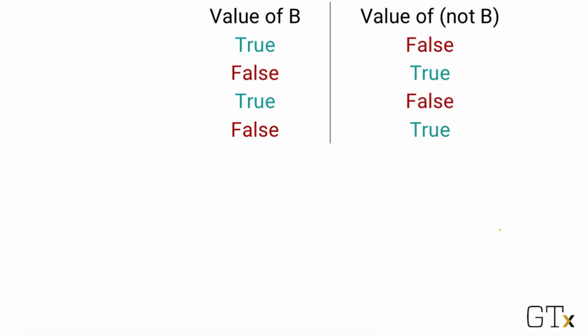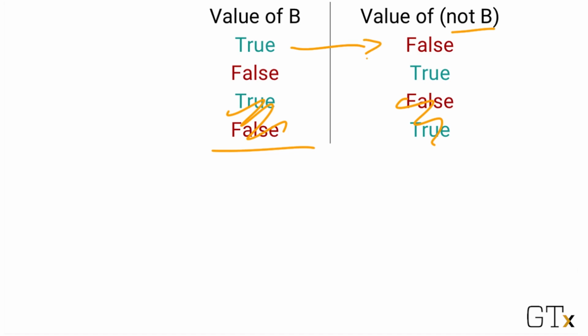And finally, our not can be even easier. Here we would only have one variable, and our expression would simply be not that variable. So we actually only need two rows. I've just included four by accident. So if B is true, then it's false that B is not true. If B is false, then it's true that B is not true.